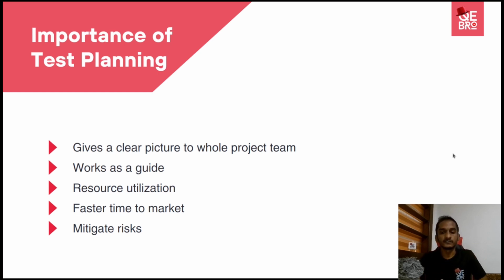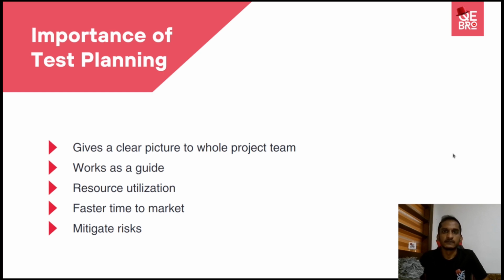Next one is resource utilization. So how does a test plan help with resource utilization? As I mentioned, this will be useful for all the stakeholders, including the project managers and the business team, because we are mentioning all the important information, like the different environments we need and the different people who will be involved in the testing cycles. So the project manager now knows what environments are needed. If those are not available, he has time to get the approvals from the management and make the engineers available.